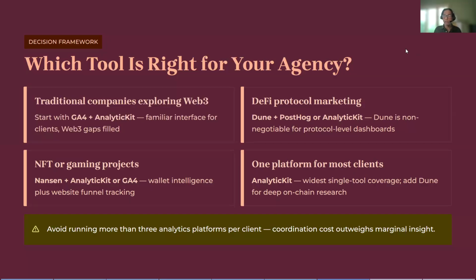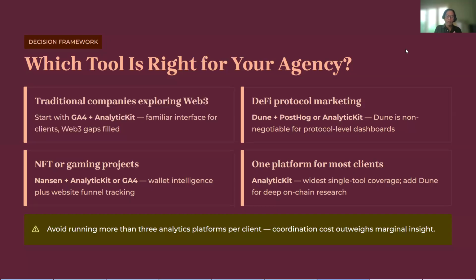You can use it because Dune is a very popular blockchain analytics platform where you can have very detailed analytics at the blockchain protocol level. So that is for Dune. And then for NFT or gaming projects, you can use Nansen plus Analytic Kit or Nansen plus Google Analytics. If you want to have something completely free, then you can use Google Analytics plus Nansen. For Nansen, you still have to pay.